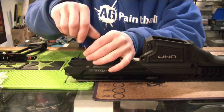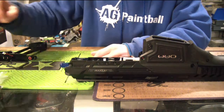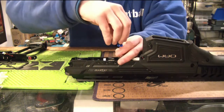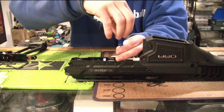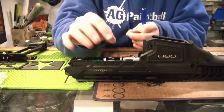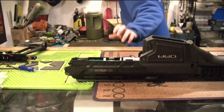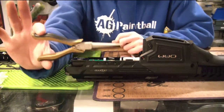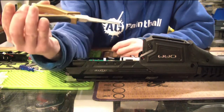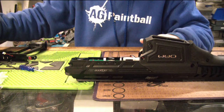Alright, so let's continue to get these board screws out. Now be very gentle with these. These are really tiny screws, so be careful not to lose those. And go ahead and take the other one out. Yeah, and try and grab that. If you don't have really super tiny fingers like I do, something you can do to help you out with those little tiny baby screws, you can get yourself a pair of needle nose pliers or something like that, so you can grab onto them like so, and so you can place them when you're putting them back in, or take them out before they fall into the body or something like that.